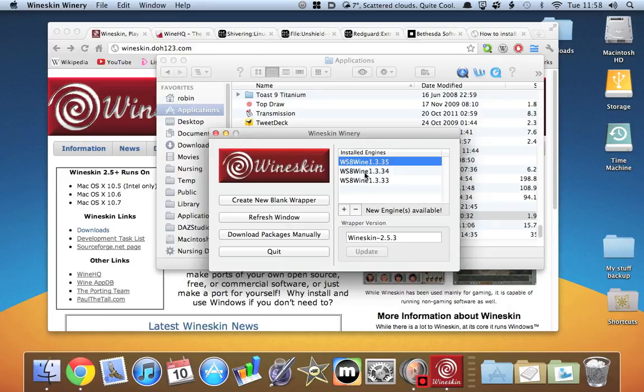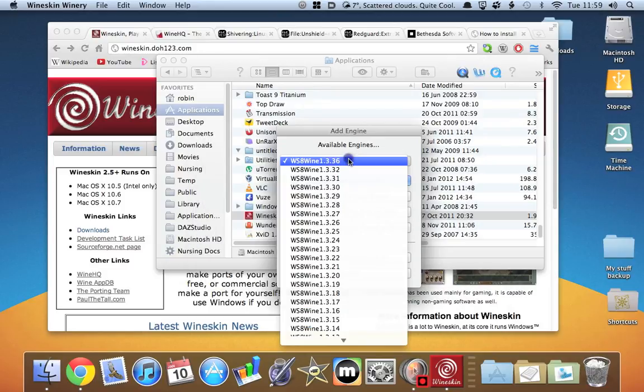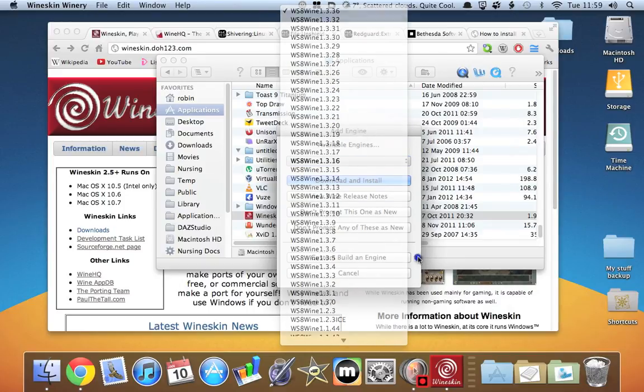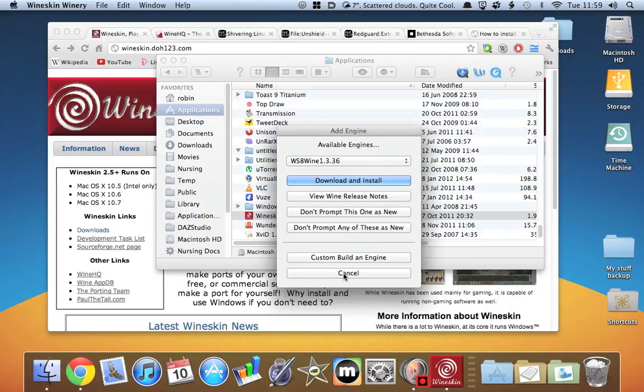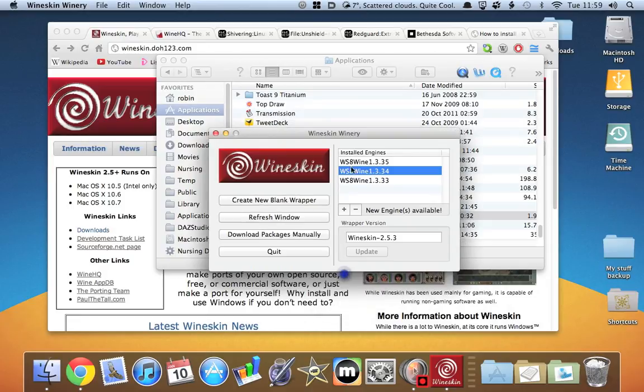You can also, with Wineskin, choose different versions of wine. So if there's one version in particular which is particularly good at running the game that you want to run, or maybe a new version of Wine's introduced a bug, you can actually roll it back to an earlier one quite easily, and you can install loads of old engines of Wine. You just pick from the drop down list there. But I'm not going to show you how to do that because it's probably best just to keep up to date with the latest one.